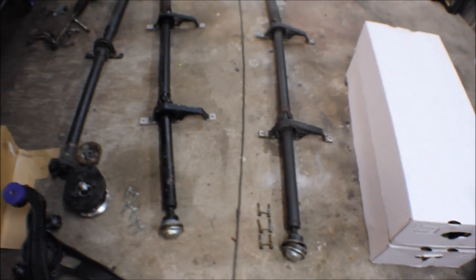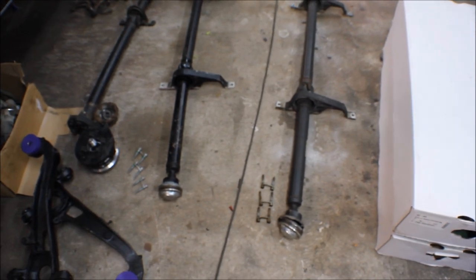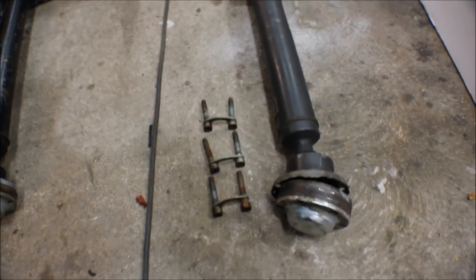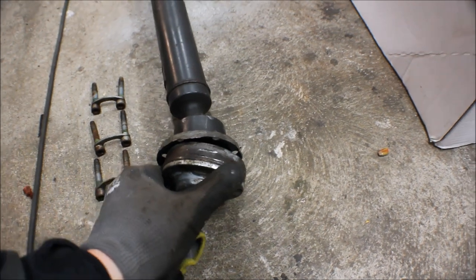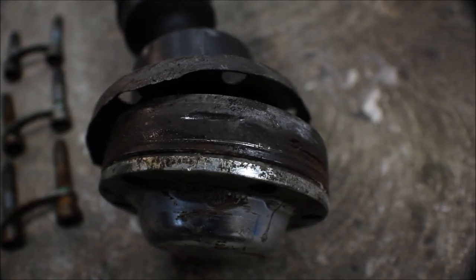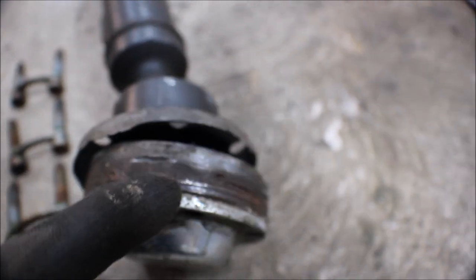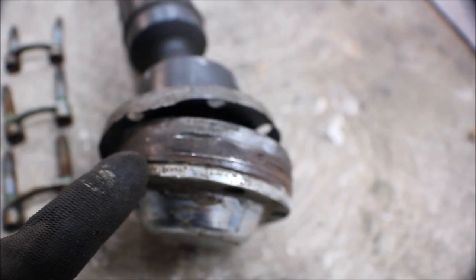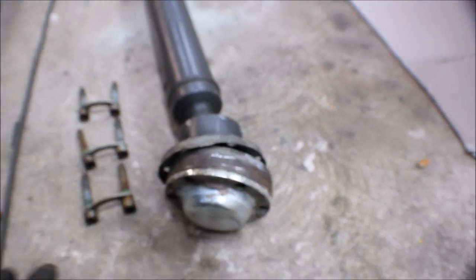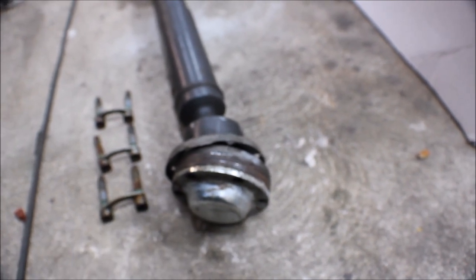So I got the old propshaft out, and it was quite easy. The bolts came out really well. I used an impact gun to get them out. Wasn't too bad. But this one was stuck. You can see the little groove that I made right here. That was how far into the differential mount it was. So I actually cut some grooves right here and used a flathead screwdriver so I could punch it in the right direction, because otherwise it wouldn't have come out at all.